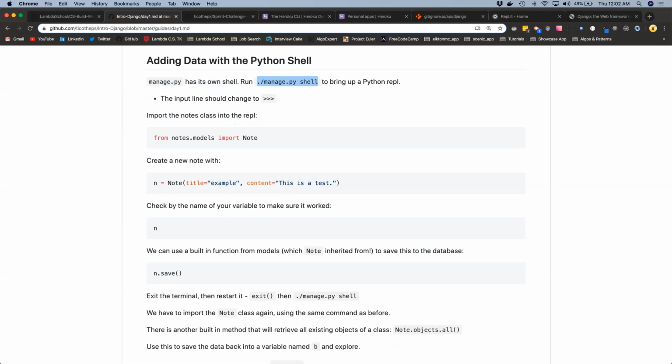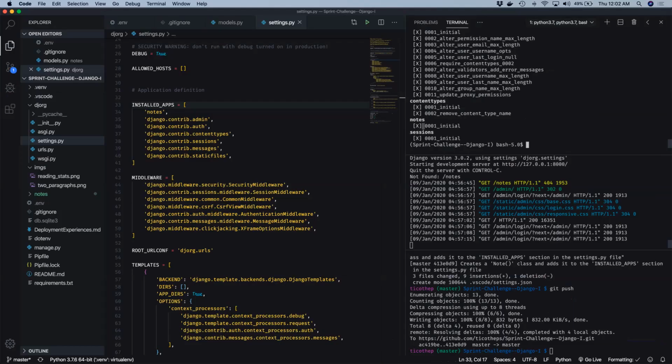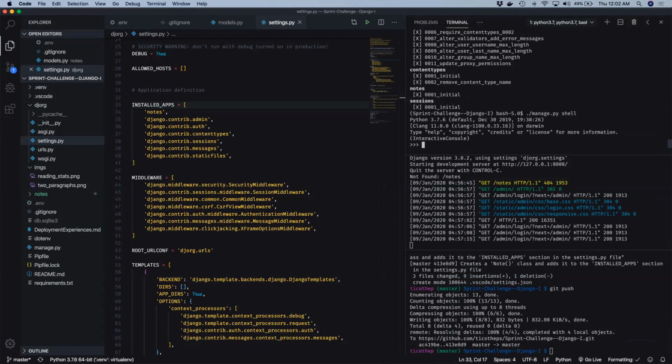manage.py shell, and that will bring up a Python REPL, which stands for read eval print loop. You're going to want to do that inside of a virtual environment like this one. So Command V, enter, and then see those 3 greater than symbols there? That indicates that you are in the Python REPL.